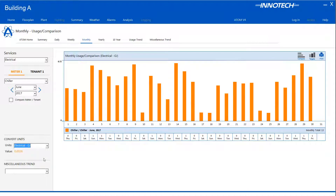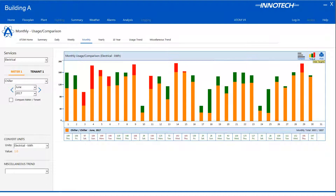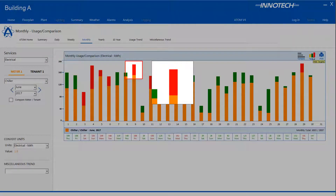The carbon multipliers for electrical and gas are adjustable to accommodate the geographic region where ATOM is being used. The configured targets can be overlaid on the graph by selecting the targets button to help identify how the usage is tracking. Meter data that is over target is shown by an accent color, in this case red.